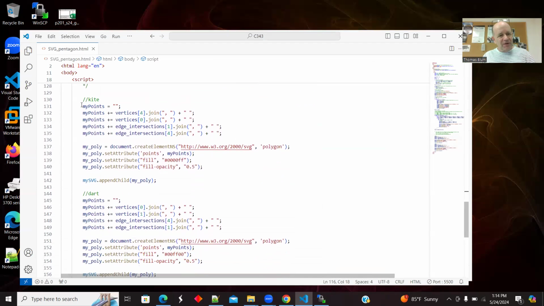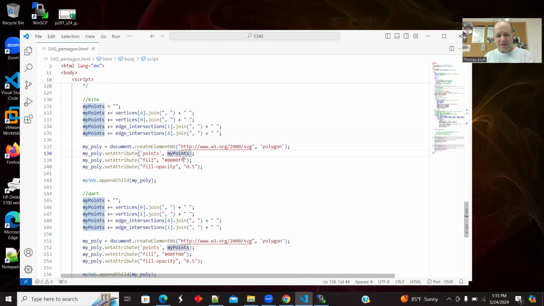So here I'm putting together my points list string to make a polygon. And it was vertice 4 and vertice 0, and intersection 1 and intersection 4. And that is making the kite. And then I'm making a polygon with my points.